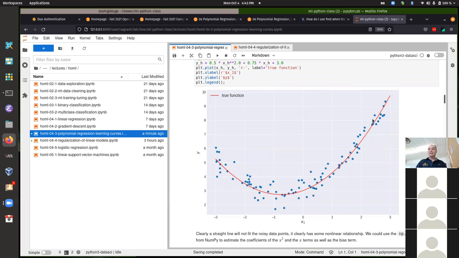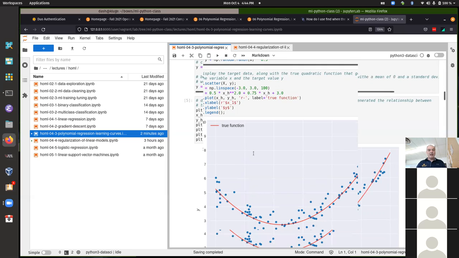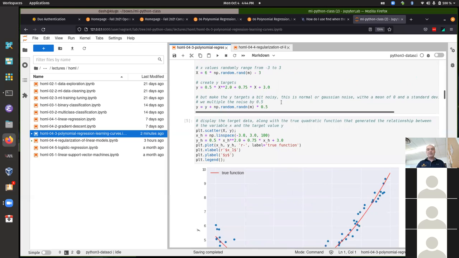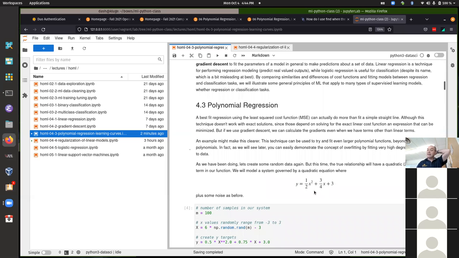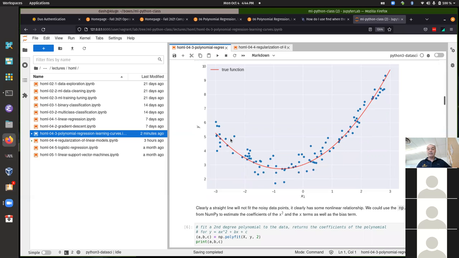If you saw blue points like this, it would be pretty obvious that this is not linear, right? So most data scientists looking at this right away would say, it's definitely not a good linear model. So there has to be some sort of nonlinear relationship that seems to make it higher for these values of x, and goes down, and then higher for these, right? And notice on this that we're only plotting the values of x, but of course we get this nonlinear relationship because we have powers of x and x squared in here that we're adding together for the polynomial.